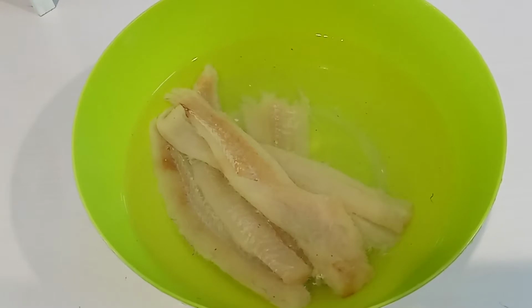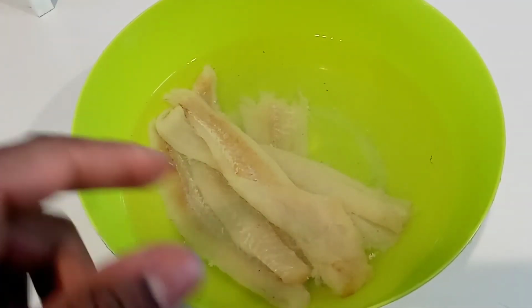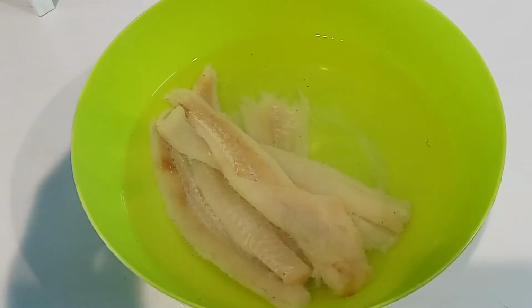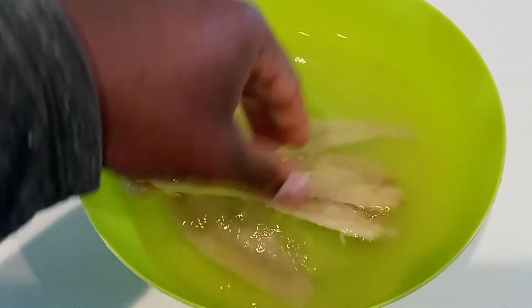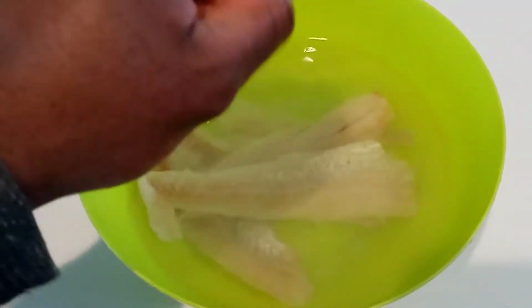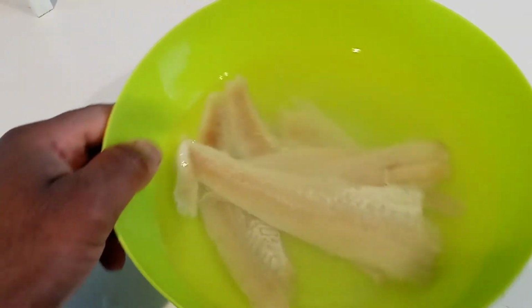So the first thing I do is make sure I soak the saltfish. Depends on how much saltfish you want, so I just soak it like this, and make it soak for like a couple minutes just to take off a lot of the salt. That's it, and then I'm gonna put it in the water to boil.